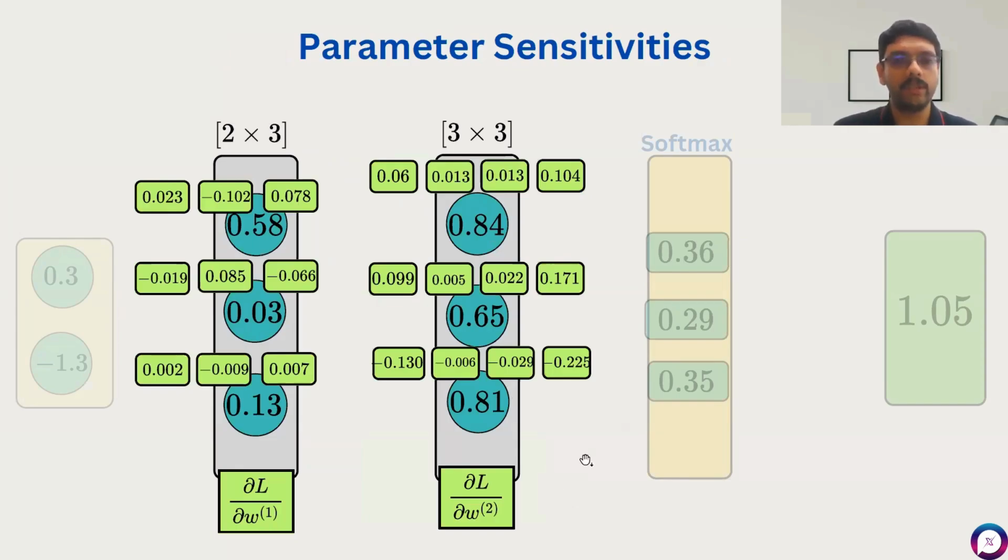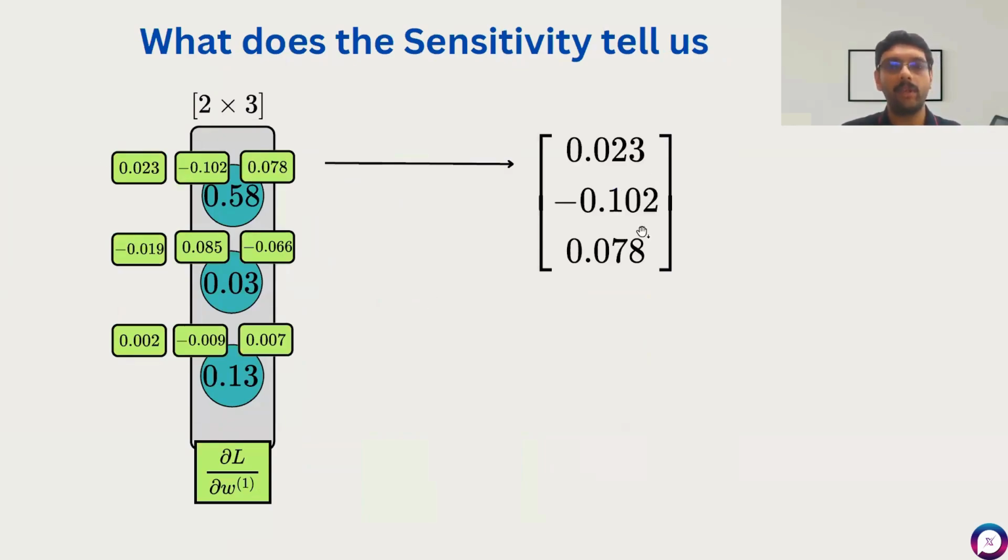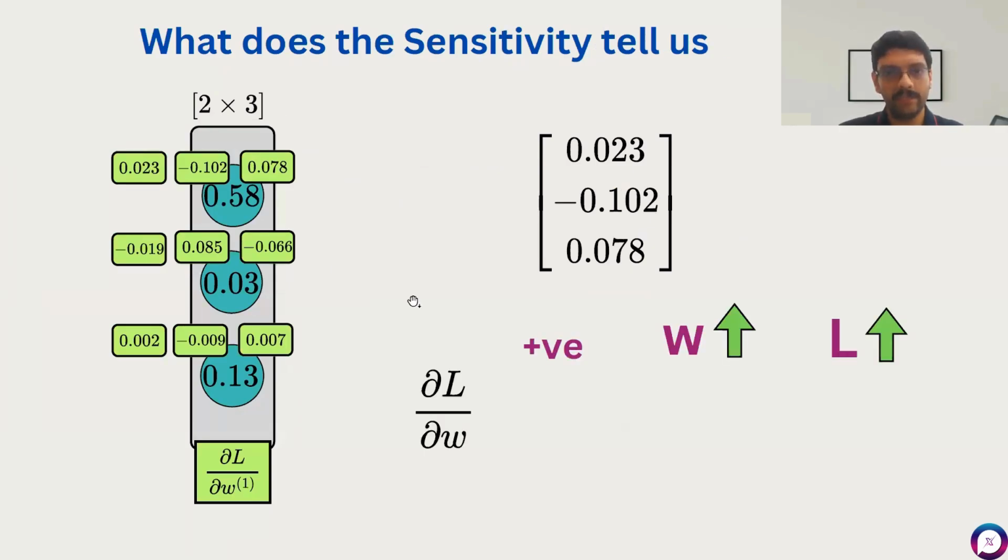We've got the sensitivities of the weights and bias of both these layers. What do we do next? Well, first thing, what do you get from the sensitivity? So let's take this first set of sensitivity. What does it tell you? Well, the sensitivity, first of all, is with respect to the loss of the network. And so what it tells you is if the value is positive, then when the weight, the parameter, is increased, the loss increases, and vice versa. What we want to do is decrease the loss. So what you have to do is reduce the weight value.